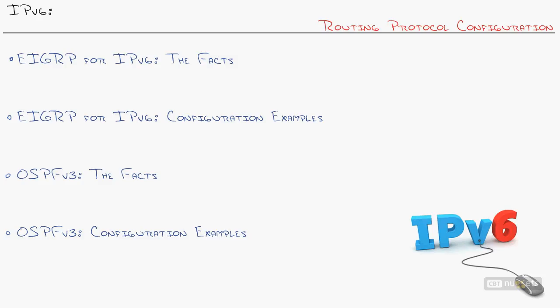Well, we had a nugget transitioning your IPv4 to IPv6 basic networking skills for configuration and troubleshooting. Let's take a look at the routing protocols. I want to talk about EIGRP for IPv6 and OSPF for IPv6, which is OSPFv3. Go through the facts about them, like what's new, what's changed. Is actually not much. And then look at a configuration example of each one of these on some live equipment.